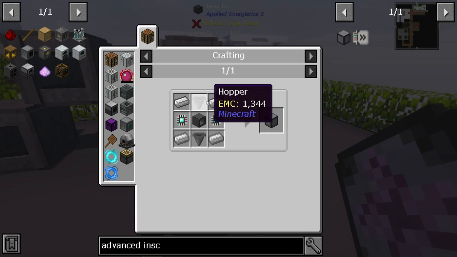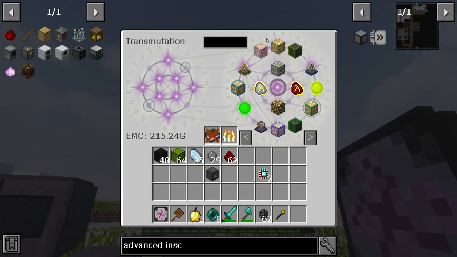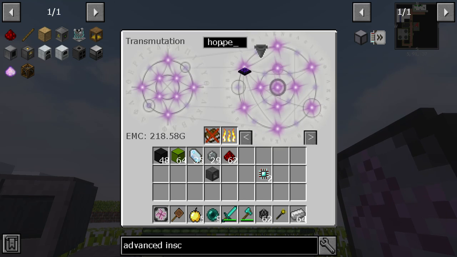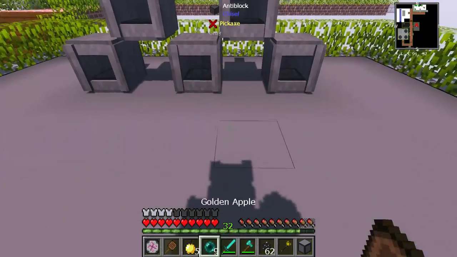So we need a bit of iron, we need some hoppers, and an inscriber. So all stuff that we currently have. So if I go here, inscriber, and then get our iron out as well, if I can spell it. So there's our iron, and finally just a hopper, or two hoppers, and then we're good to go. Use our little crafting paddle thing here. We have ourselves an advanced inscriber.